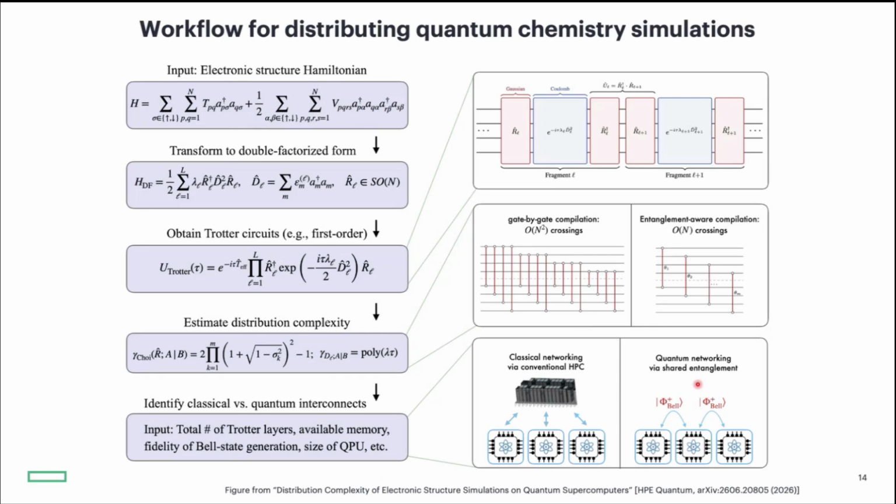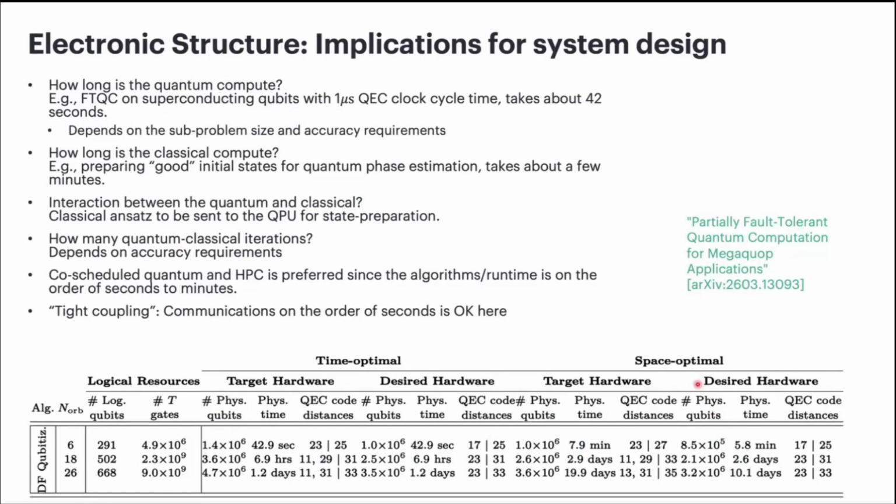All right, great. Okay, so this is all nice and well, but how about we get into some more concrete numbers and start to think about, if you want to actually simulate interesting problems on fault-tolerant hardware, what kind of sizes do those translate into? And so I will reference one of our papers from earlier this year, which was trying to understand trade-offs between full QEC versus something known as partial fault tolerance, partial FTQC, where you treat a subset of your computations in a non-fault-tolerant way, and it helps you reduce the qubit requirements.